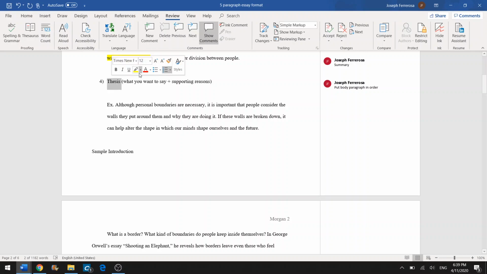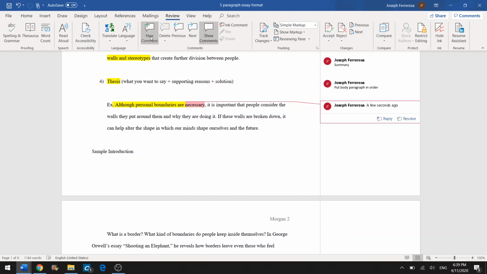Okay, this next part here is the most important, and we focused on this early on, and most teachers focus on this all the time. The thesis is the key aspect to what you want to say and give supporting reasons. Now, in an essay like this, especially on invisible borders, I'm going to add a certain thing called a solution. This is going to help you get the A. I'm going to show you this right here, this first part of the sentence. If I use just this alone, the thesis is already a D or a C. Let's look at what it says.